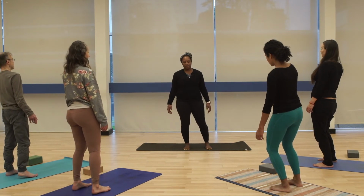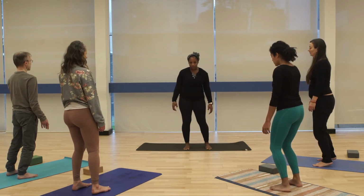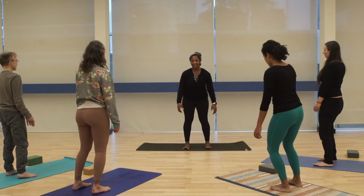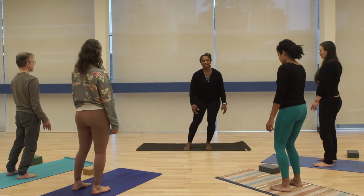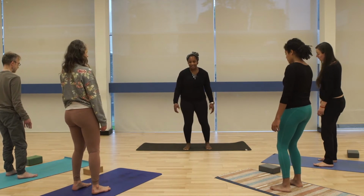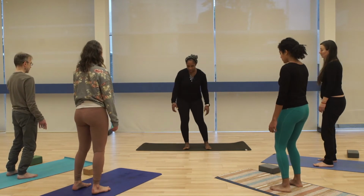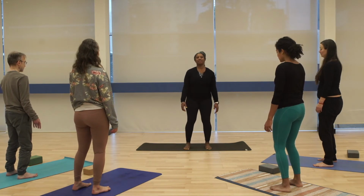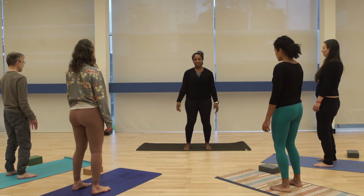And then going through all of these movements again, maybe coming more into a circular movement. And to start with, the movements are quite big. And then as we start to connect a little more, we come into smaller movements. And we find, what is the center? And stillness.